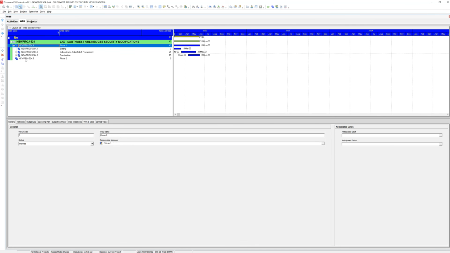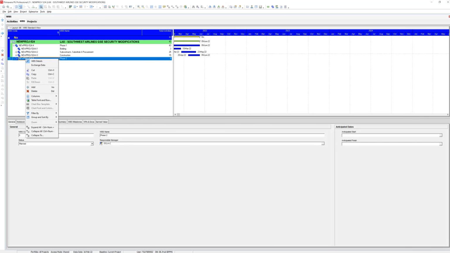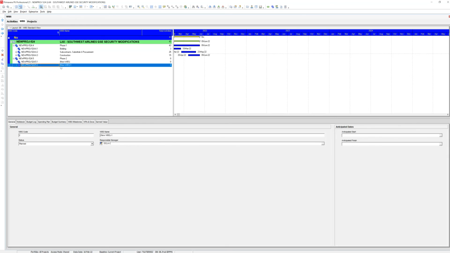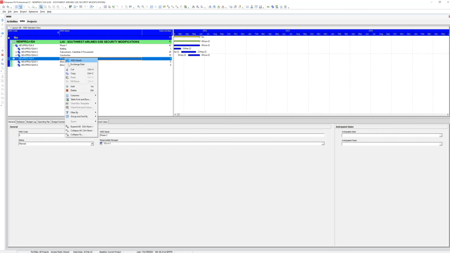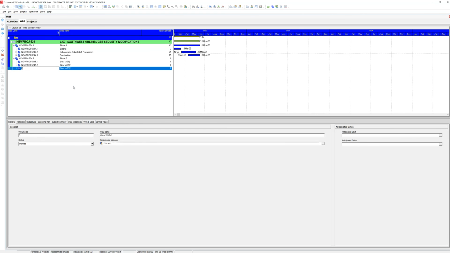So now we want to create folders in phase 2 the same way. So right click, add. And how many folders do you think I'm gonna add? 3. There you go. So I'm gonna just add 3. Keep on clicking on that one. And I have my 3 folders. And then I'm gonna go to bidding. That's the only reason why I kept it open. I'm gonna copy and paste that in here. The same name.